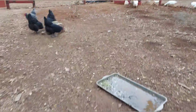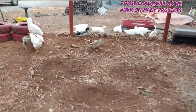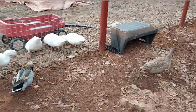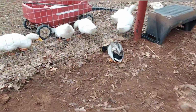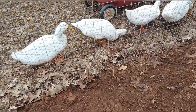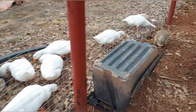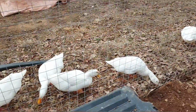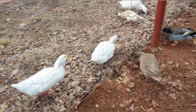And if they take a break, that's fine. But we certainly want to give them what they need so they can lay if they're able. Probably not a matter of wanting, more a matter of if they're coming through a molt and if they're able. Look at these ducks going to town. Usually while the chickens are eating, I let the Pekin ducks and our Indian runner forage. They love to forage. They've been getting kind of crazy lately and trying to wander farther and farther into the woods. They seem to be getting braver, so I'm having to watch them.